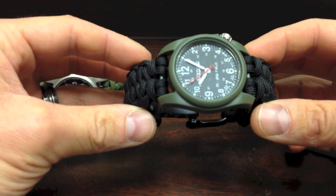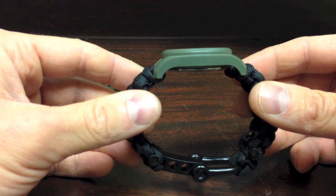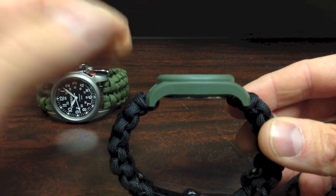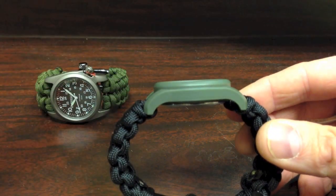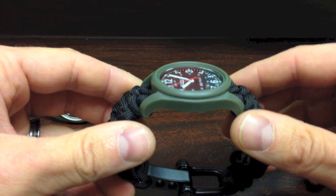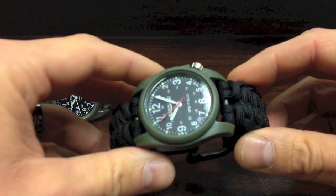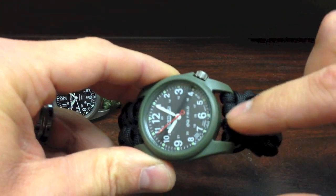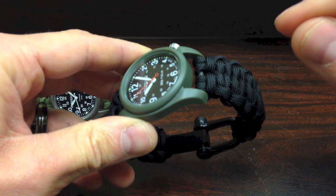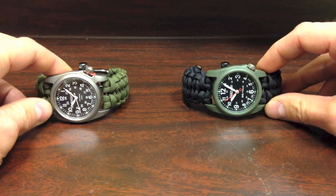It's a very durable watch with mineral glass that's scratch resistant. Probably the two best features of these watches: as you can see from this profile shot, the actual glass is recessed, so if there is impact on top of the watch face it's going to hit the edge of the case and not the actual glass itself — unless it falls on something directly pointed at the face. Also, there is no spring bar; this case is solid all throughout, so you will never worry about the band shearing off the watch itself, and all of their models have this feature.